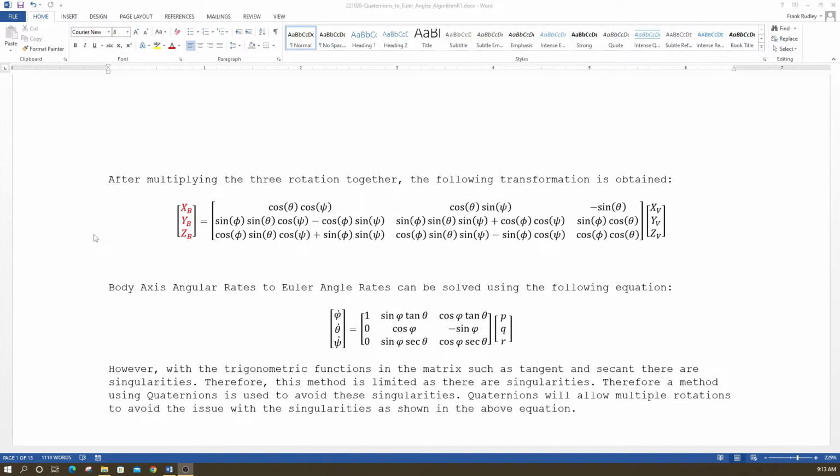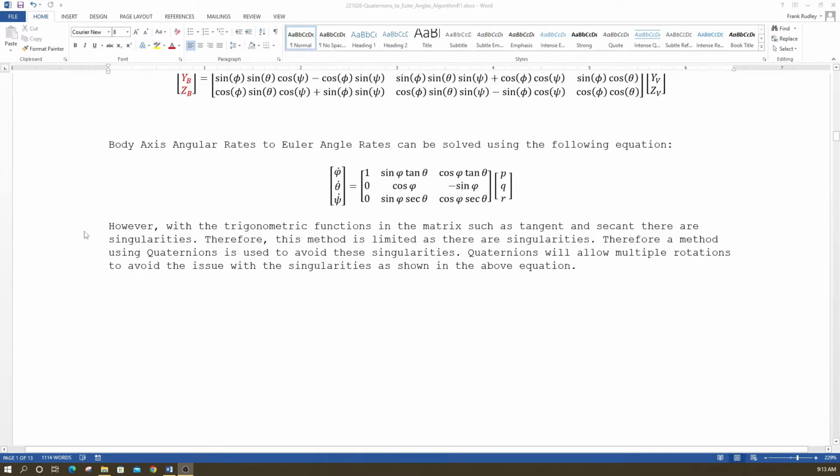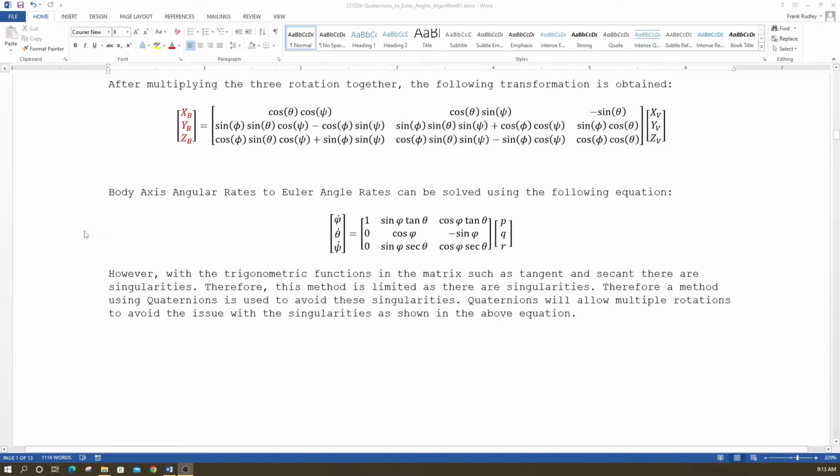We're going through some of the preliminaries here to try to get a better understanding of how this algorithm works. So if you go to aerospace books or other references, you'll find that there is a relationship between the Euler angles and the angular body rates. So we have P, Q, and R. These angular body rates are the raw data that comes from the IMU, the low-cost sensor. So we could easily get these angle rates, phi dot, theta dot, and psi dot. So what we do is we integrate these.